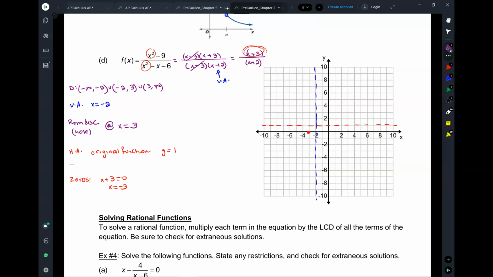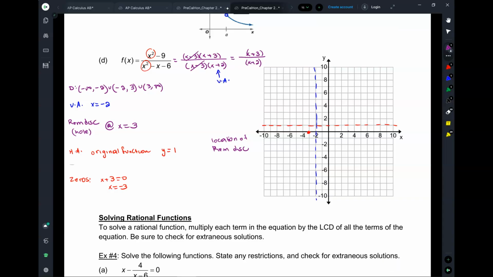Where is it? And this is where we get into a little bit of a notation controversy. Technically, at x equals 3, this function is undefined. So you are in no way able to write down at x equals 3, y equals this number. However, we are going to cheat just a little bit. So let's take a look at the location of the removable discontinuity.